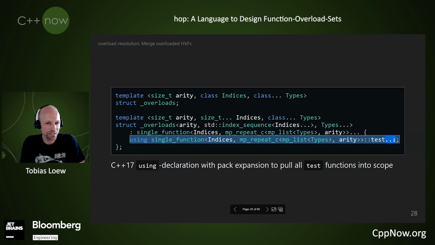This is the only C++17 feature in this library, and it means use all the test functions from the base classes and bring them into scope. Because we have a lot of base classes all having the test function, the compiler usually wouldn't bring them into scope because it's ambiguous, but by using, we will pull them all into this class and make them visible for the compiler to be able to call them and then do overload resolution.